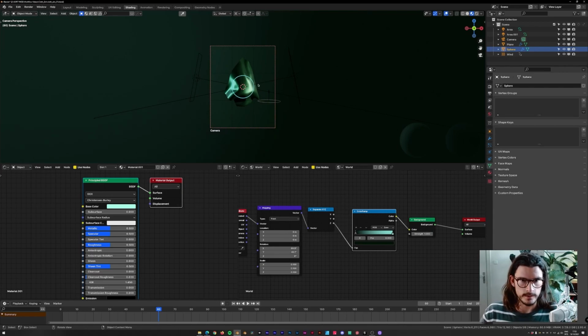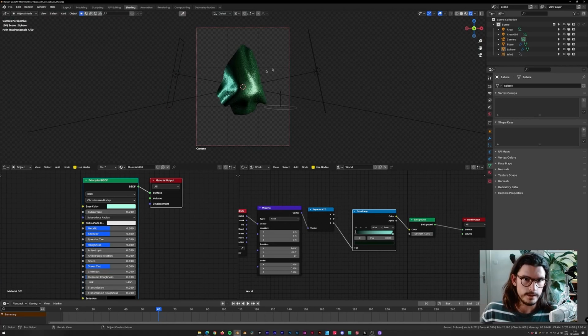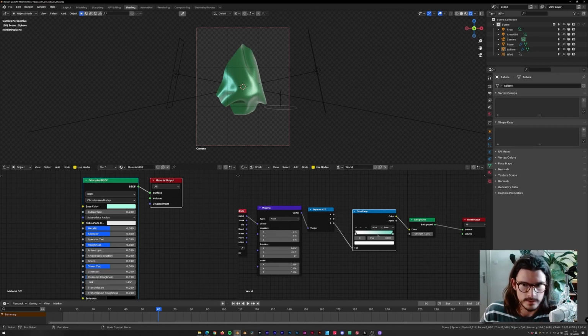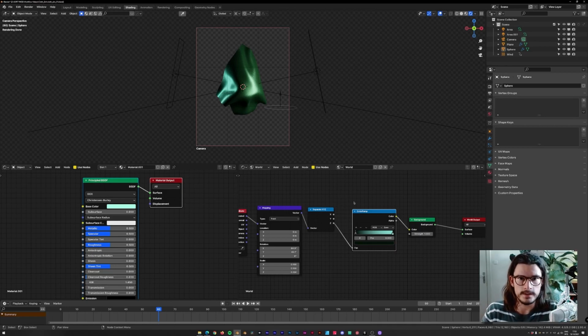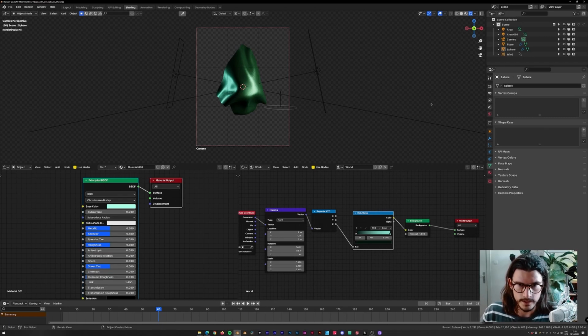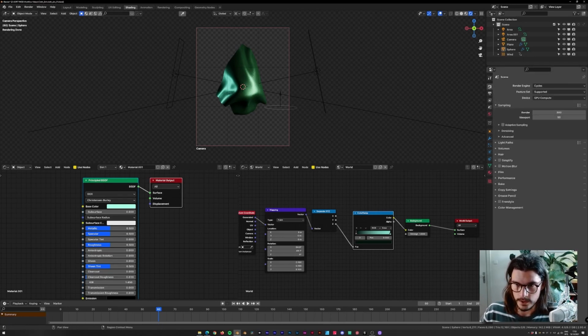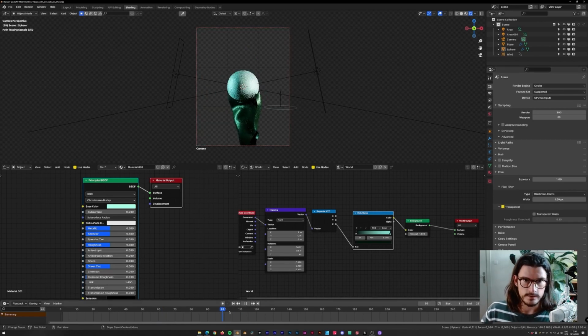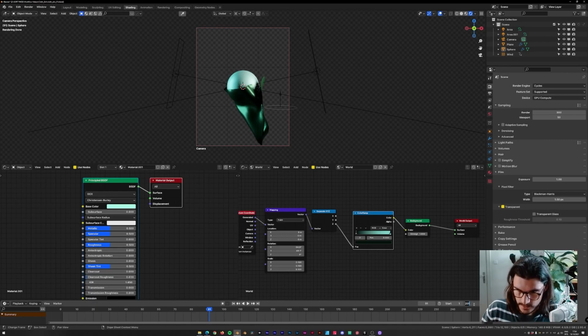This is just for the lighting, the general lighting, because I will just render it out transparent anyways. It doesn't really make that much of a difference, but you can see if I turn this color into white, it will just be really white just because it reflects the environment. So I'll set it to something that is close to the colors that I want in the end. That is fine. And yeah, I'll just render it transparent. To do that, go to the general render properties, film, and then transparent, and just enable that. So now you can just transparently render this out. I'll just set the end to 120 frames.